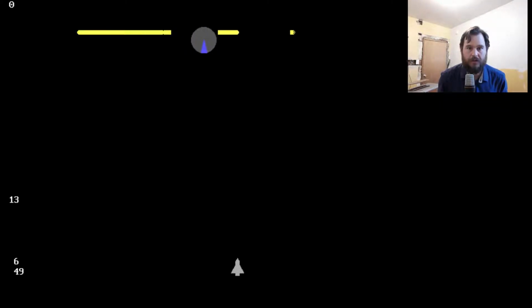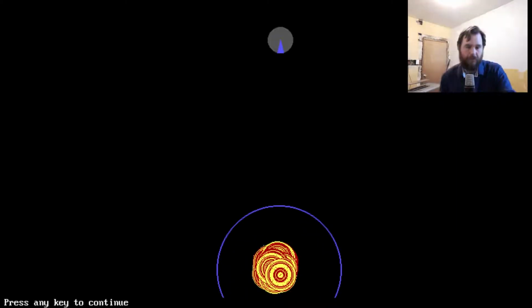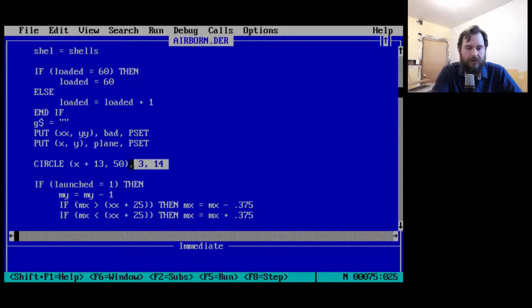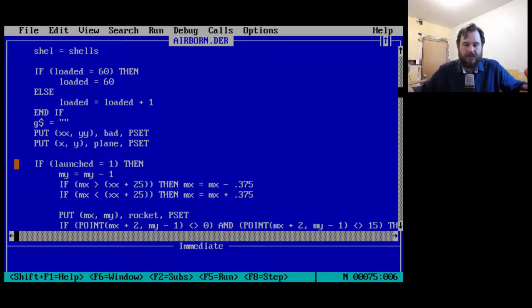We check that pixel at the center of that yellow circle to see if it's not 8. Okay. That tells me what I want to know. Let's get rid of this. So where that circle was, we're obviously looking at where our missile or our rocket or whatever this thing is, if it shoots right up, does it hit the bad guy or not?